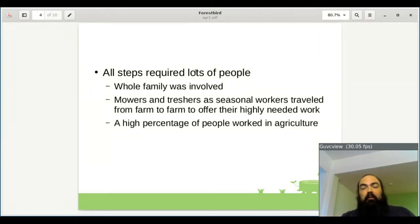So mowers and threshers, as seasonal workers, have to travel from farm to farm to farm and offer their work, which is very, very sorely needed sometimes. And a high percentage of people tend to work in agriculture at that time.